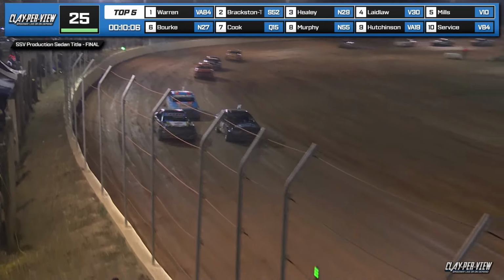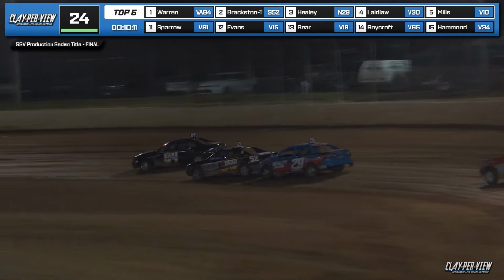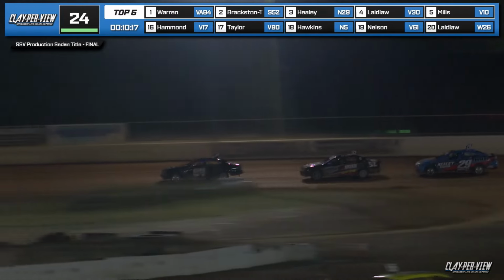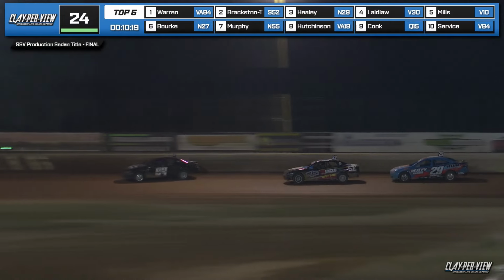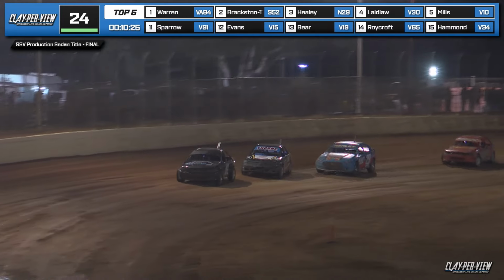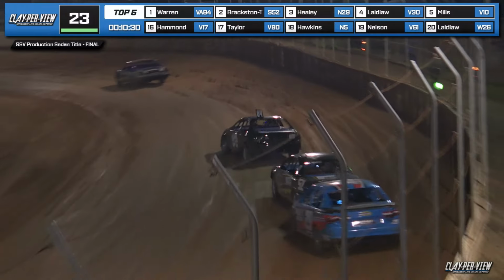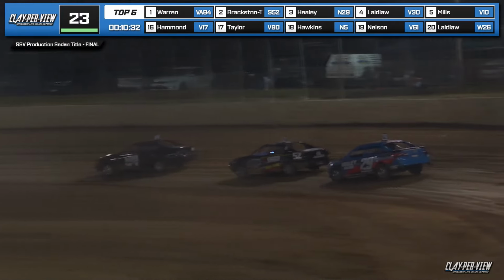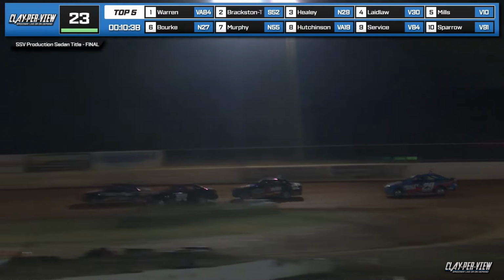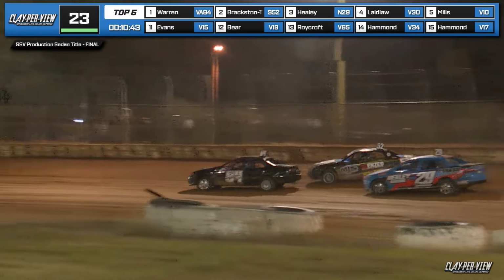That's not good, but it is happening at the front. Warren, this is an absolute ball terror at the front from Thorne and Healy. Cook's gone. Yeah, I'd be thinking fire crews would be having to get there fairly quickly if that starts to properly go up. Hopefully it cools down quick enough. Warren still just ahead of Thorne, but it's going to get exciting again in lap traffic. Cook has pulled up at the disappointing end to the Q15 that has been a standout performance so far on tour for him.